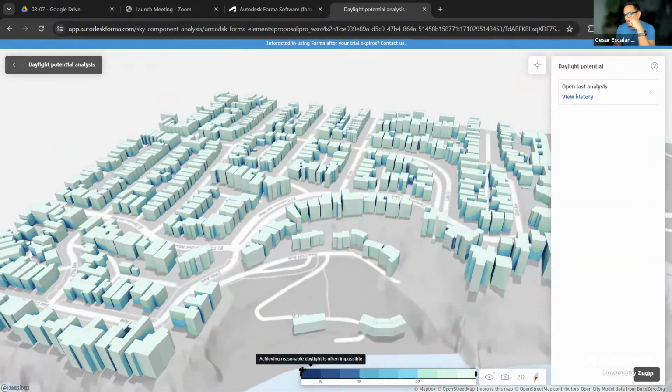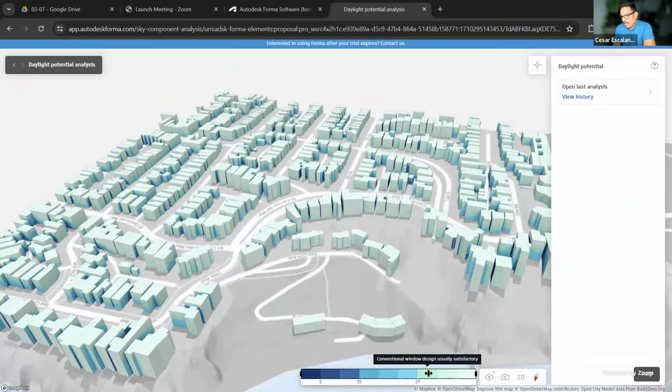You can hover over the horizontal bar at the bottom, and it tells you the interpretation of the results. It tells you, if it's really dark blue, it's impossible to achieve any daylight on that surface.